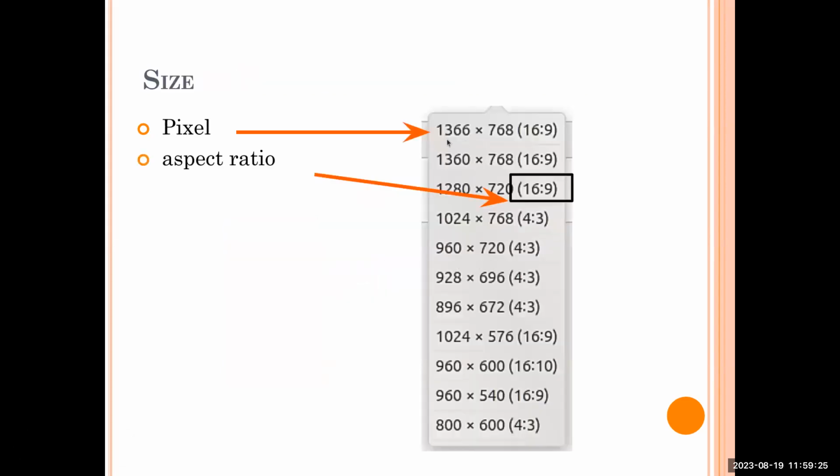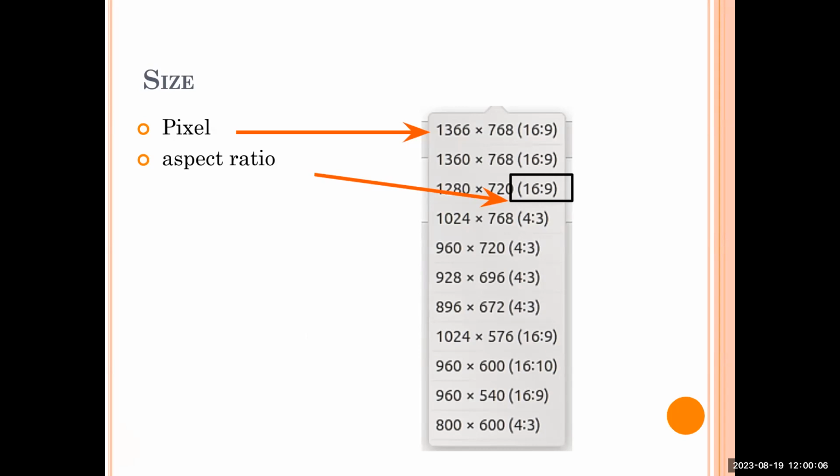Size. Now there are several screen sizes. Sometimes when the screen size is increased, the size of the characters may be small. Then if the eyesight is not clear, or if some person has an eye problem, those people can't see clearly.